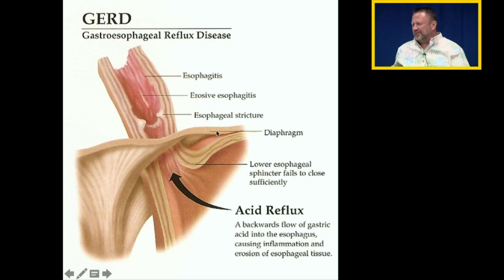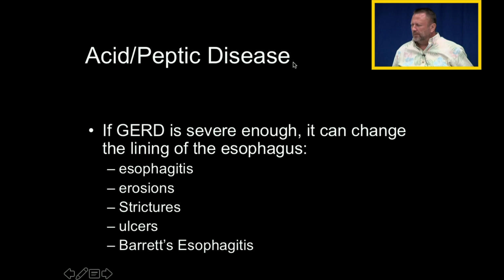All right, and they'll call it acid reflux, gastroesophageal reflux disease, where the acid can bubble up through the stomach, and the main reason for that is something called a hiatal hernia. I think I have another slide on that. But our valve between the esophagus and the stomach doesn't really exist. It's an anatomical feature that worked great when mammals walked on all four legs, and then once we started walking upright, that little valve quit working so well, and so the stomach can slide up and down and put acid up into the esophagus.